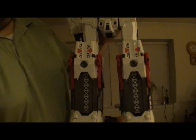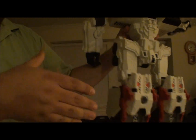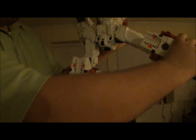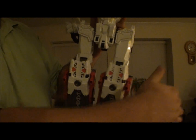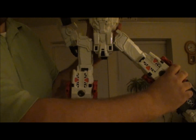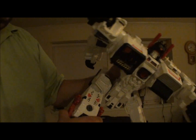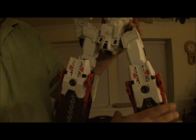Alright, so now we've got this side here of Metroplex done. And just for comparison, there is the non-working side. There is the side we locked. It's still going to fall with enough force. Once that spring caves, it's pretty much going to keep going until you stop it. But you have a whole heck of a lot more in there than you do on the side that we didn't do anything to.